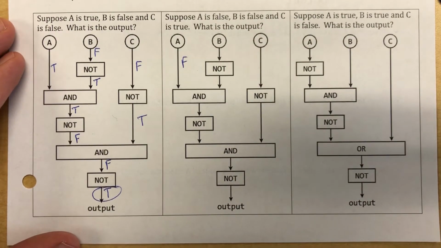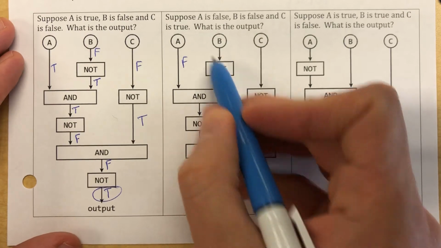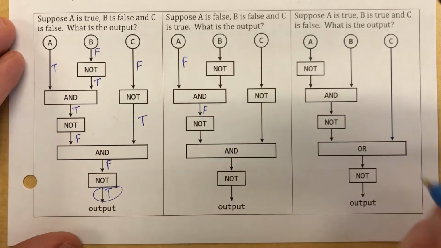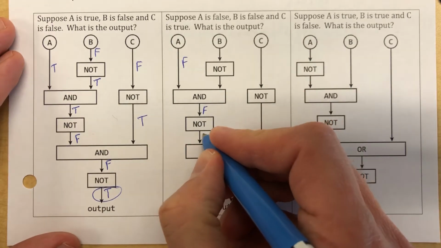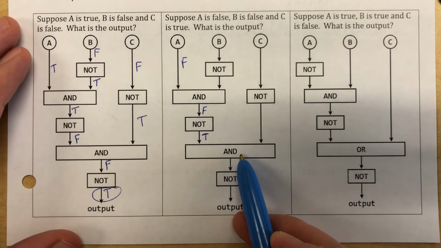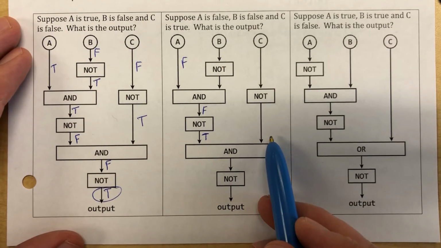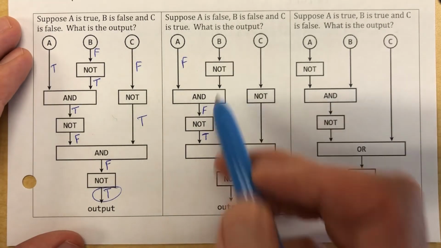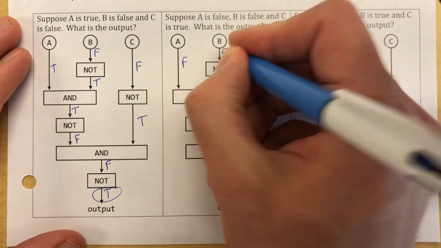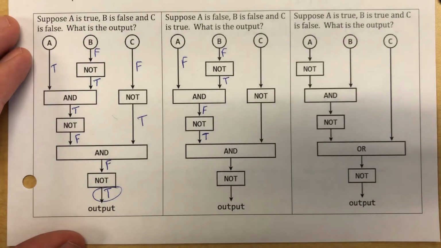Let's just stop right there. I don't care what B is. When you hit an AND statement with a false, it's false. And then you say NOT that, so true. And then true goes into an AND statement. I can't go any further. I do need to figure out some stuff over here. I haven't even dealt with B. I don't care about B. I can put this if I want to, but it doesn't change the answer.